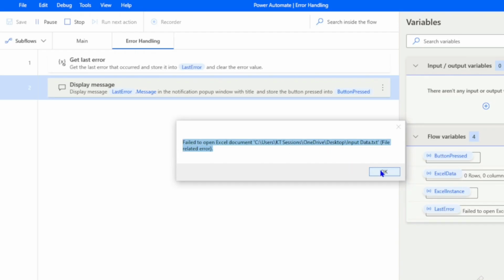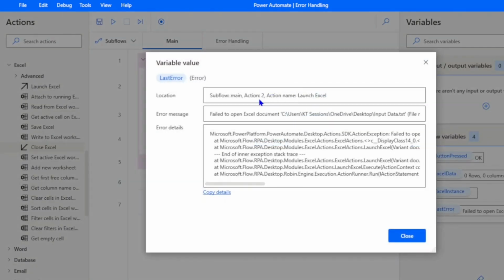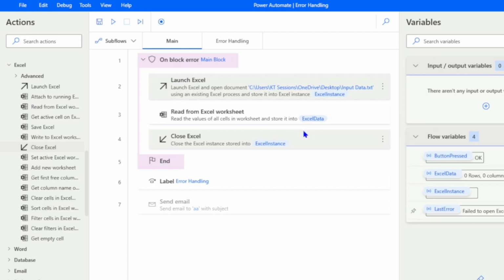And in this we can see the action is 2 and the action name is launch Excel. So this is how we can apply error handling on an action or on a particular block, and this block can contain multiple actions.